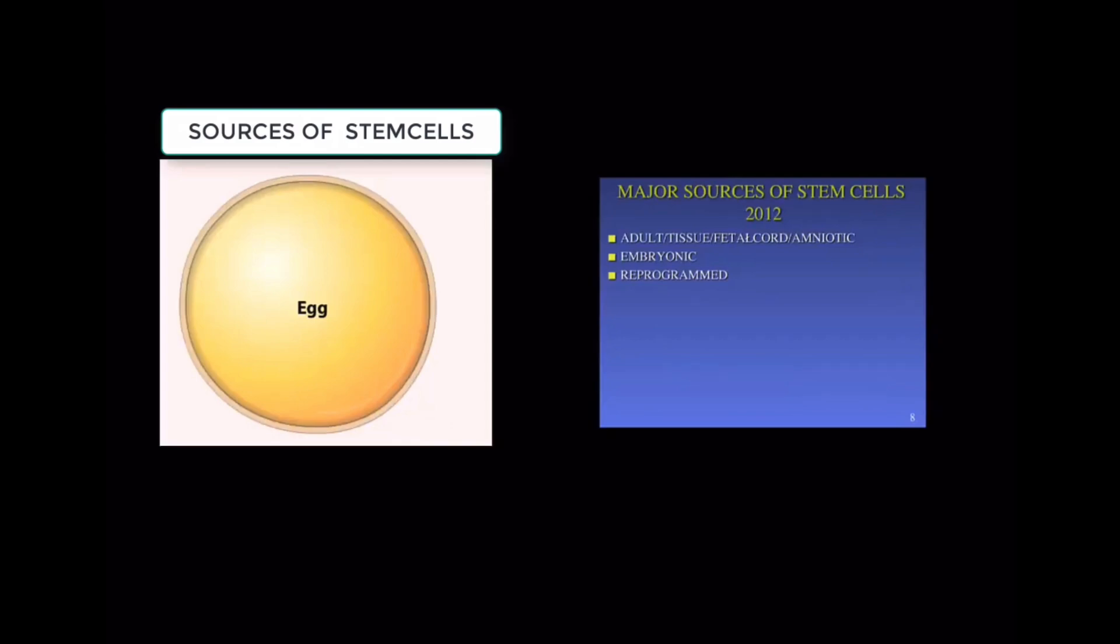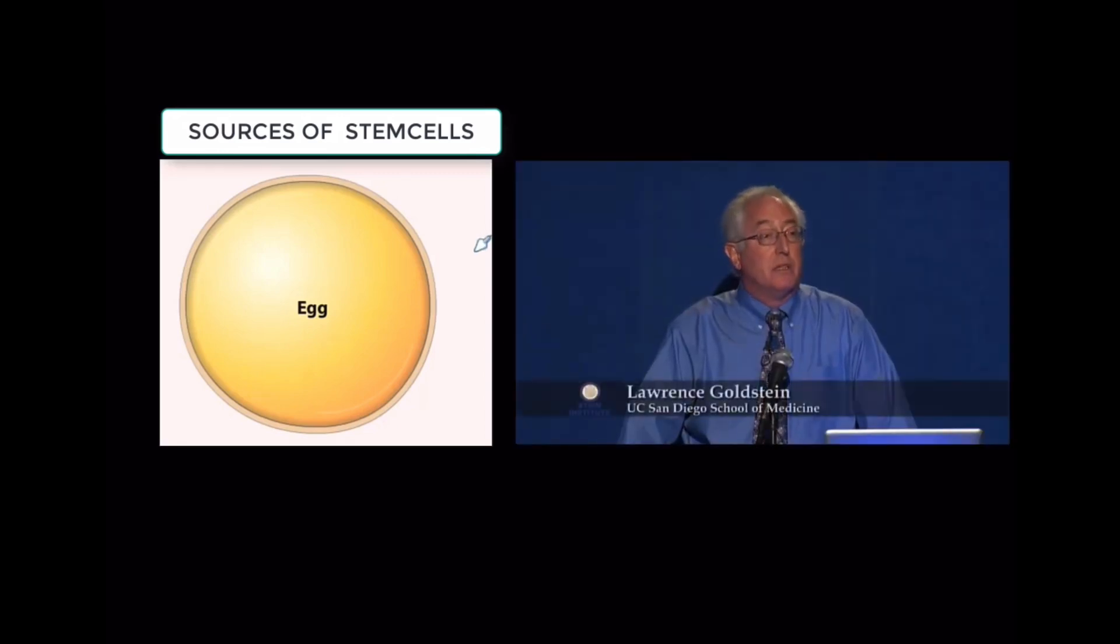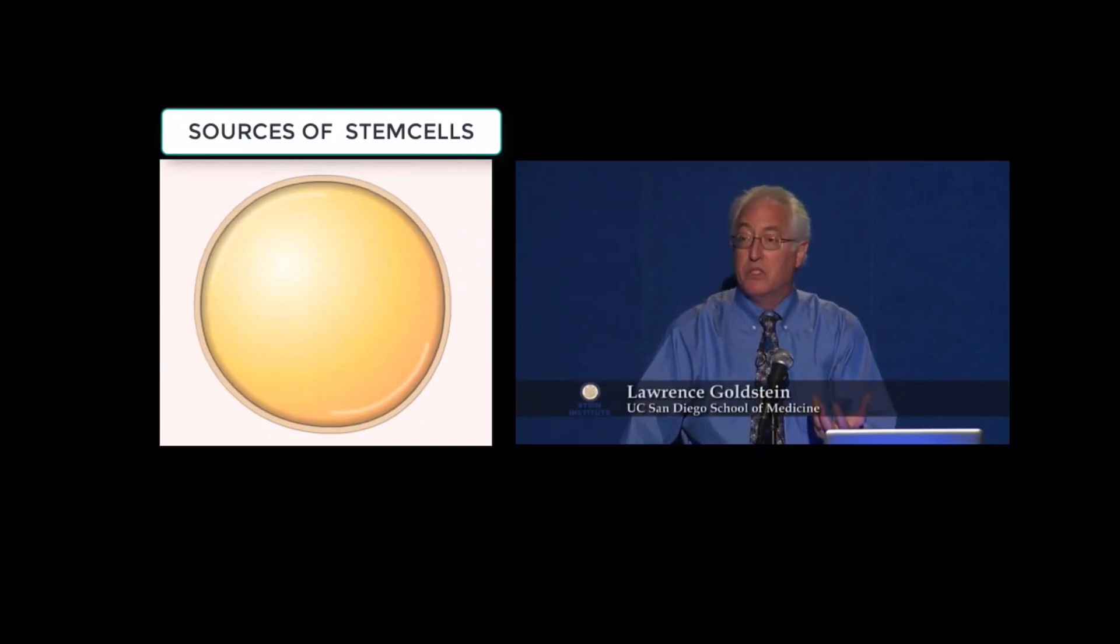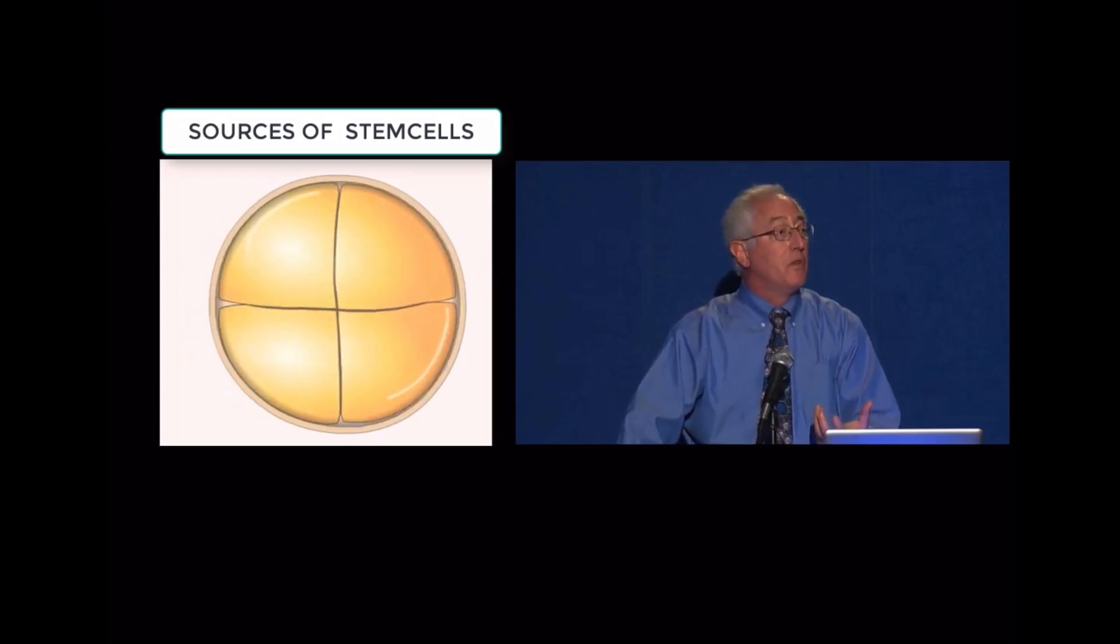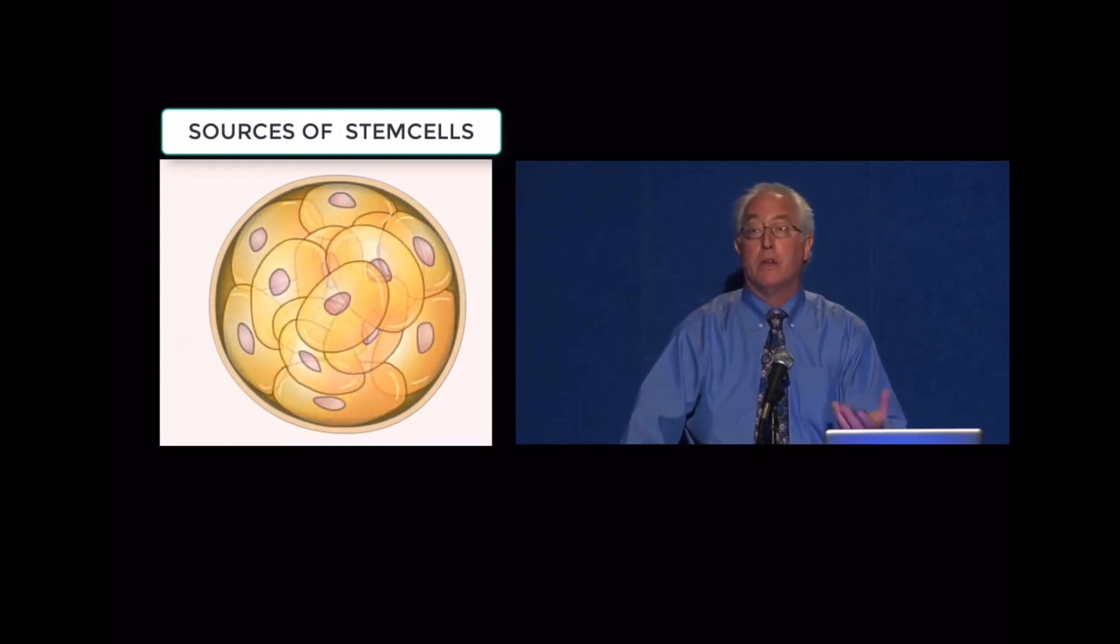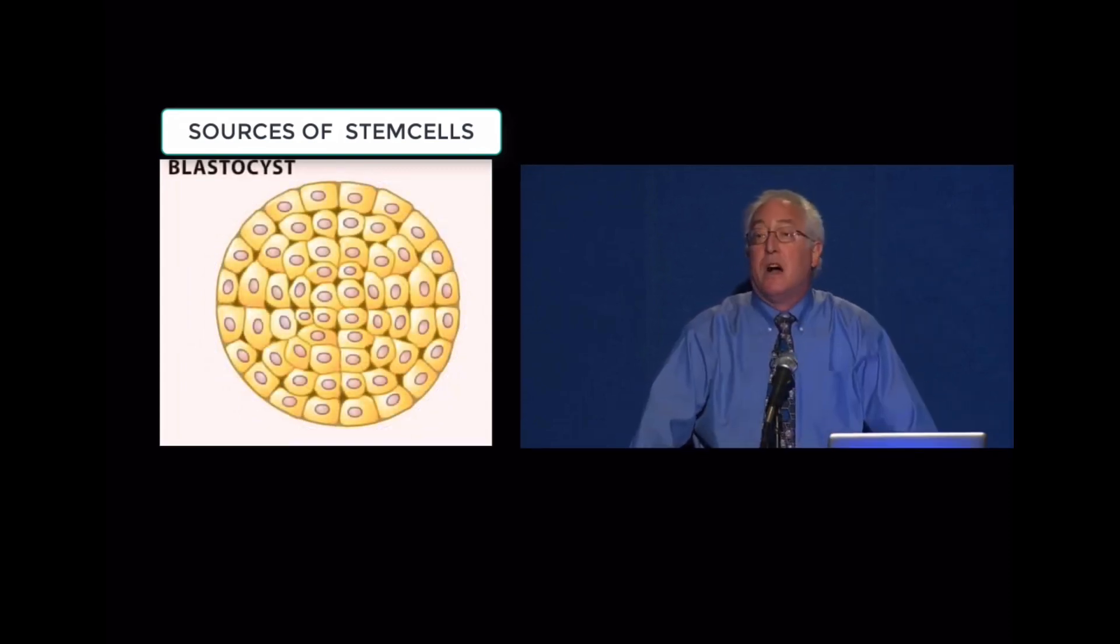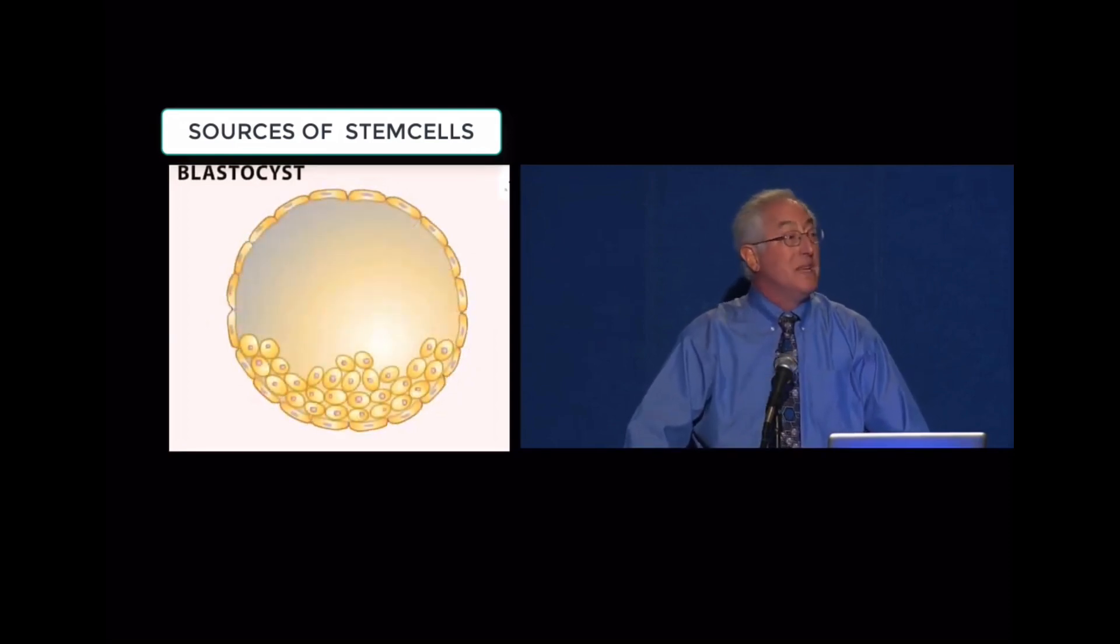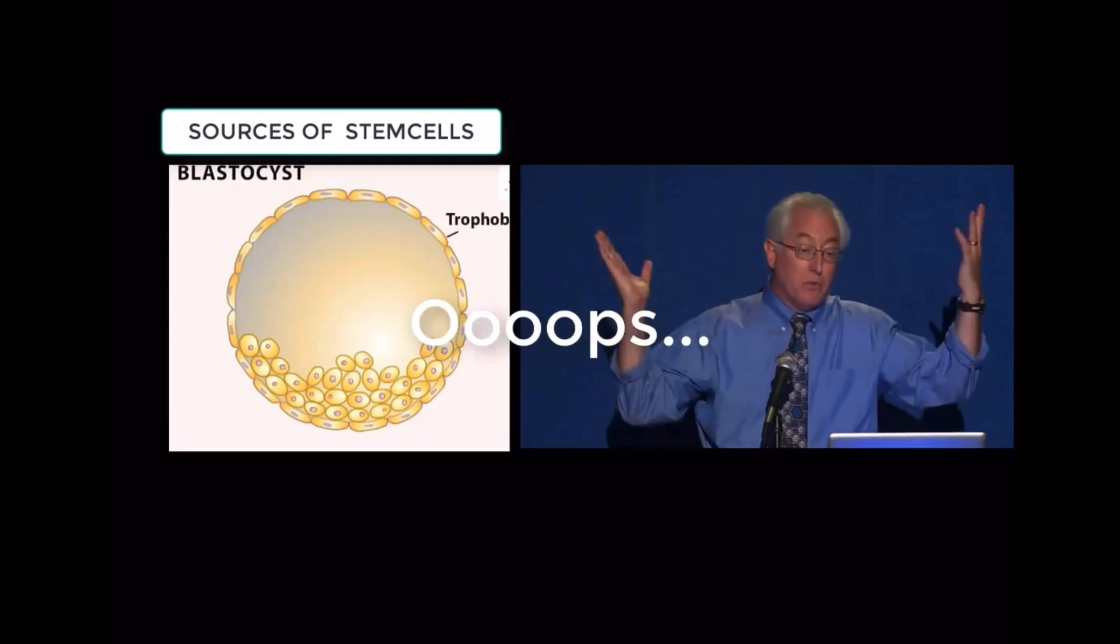Now there's a third source of stem cells which has huge implications: embryonic stem cells. These are the more ethically challenged in the toolbox of stem cells. These are stem cells that are extracted from frozen embryos that are leftover after in vitro fertilization treatment for couples who can't have kids the old-fashioned way and who need technology to help them. IVF, in vitro fertilization clinics, are private businesses.